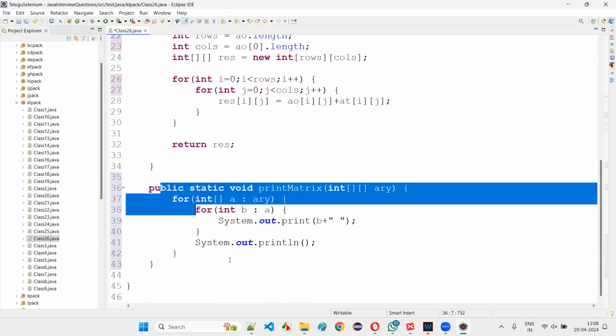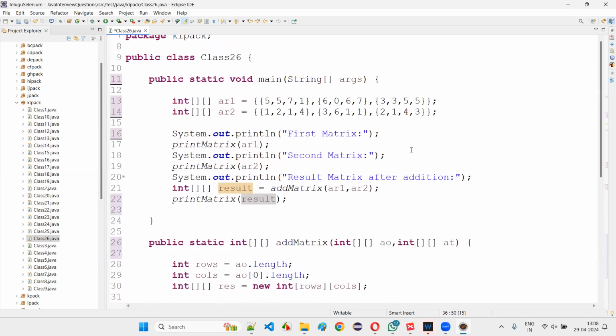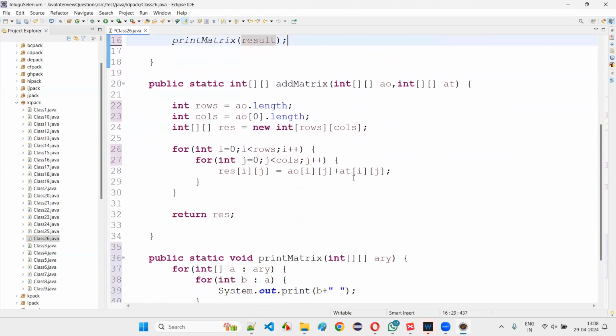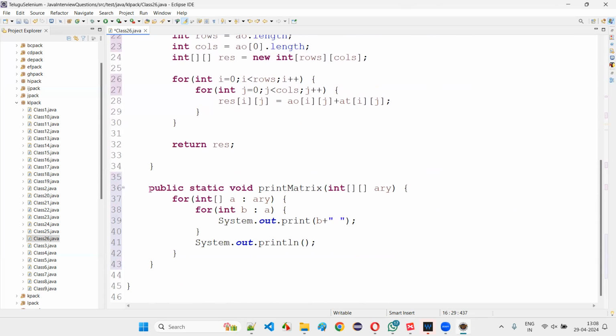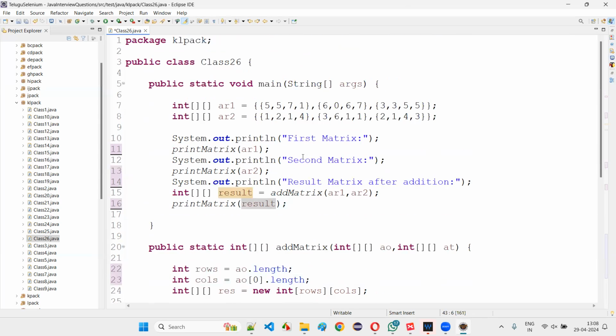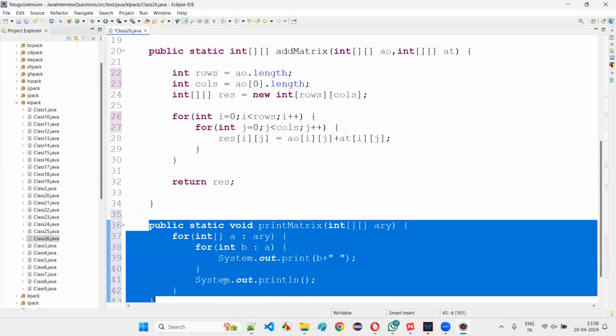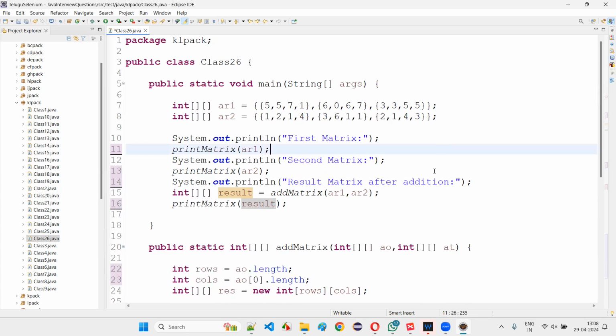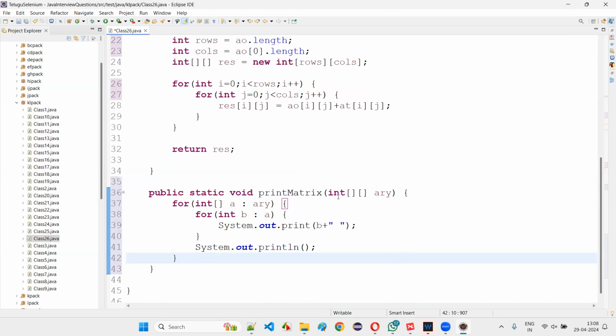Whatever array you pass to this print matrix method, right? This is the best way of writing the code, guys. Okay, the interviewer will feel that, if you explain this way and write the code this way in the interviews, he'll definitely feel happy that this guy knows what is important, how to create reusable methods. Okay, that's what they want, right? Even though you have a lot of knowledge, if you don't know the best way to write and optimize the code, in some interviews they will not select you. So this is the way to optimize the code, guys.